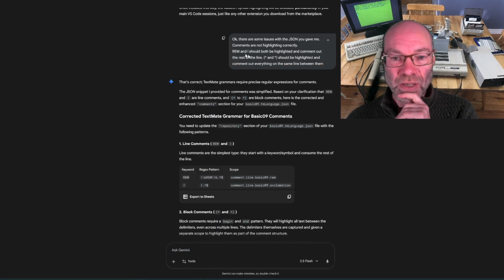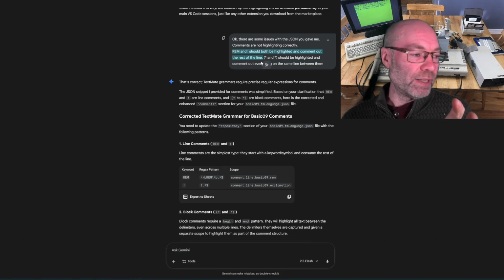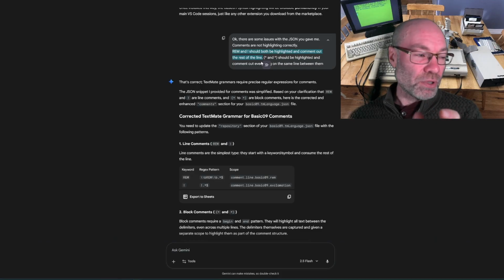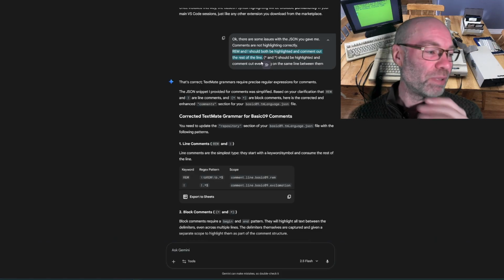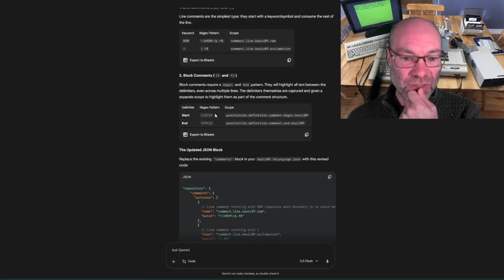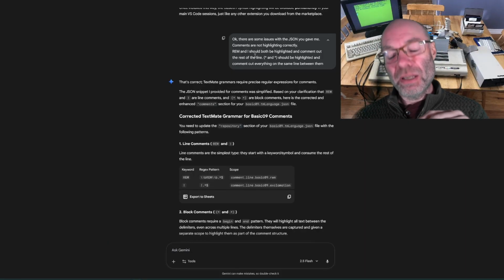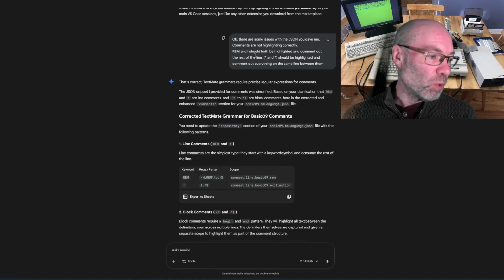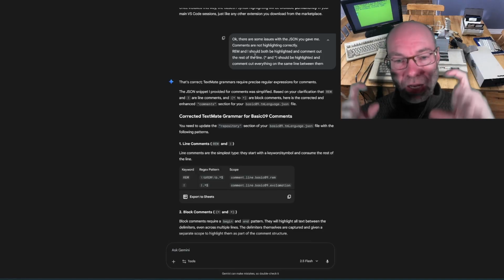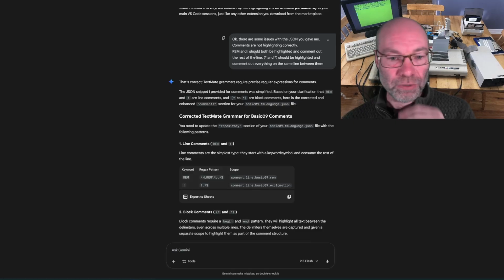What did I say here? I said REM and exclamation should be highlighted and come with the rest of the line. I think they actually were highlighted just as comments, as far as the default for highlighting in VS Code; it looks very similar to an unhighlighted, non-parsed piece of text. In either case, that was my workflow going forward, and this is just general for any sort of debugging: you don't try to fix everything all at once. You isolate one or two things, work on those until they're working, and then move on to the next thing. That's the workflow for the rest of this conversation.